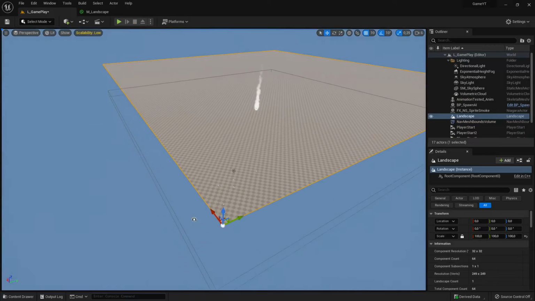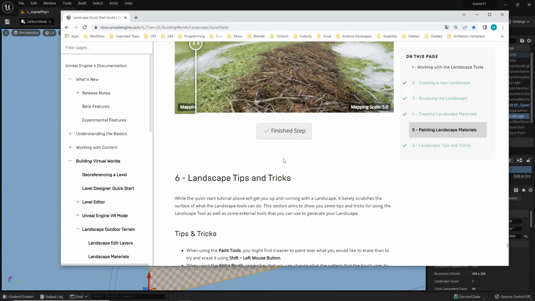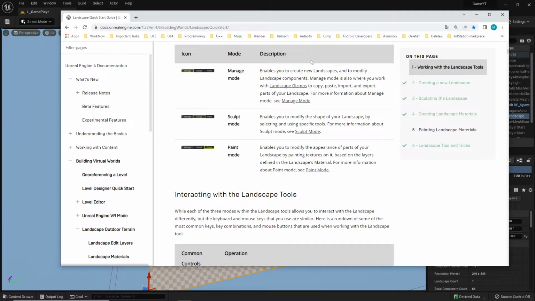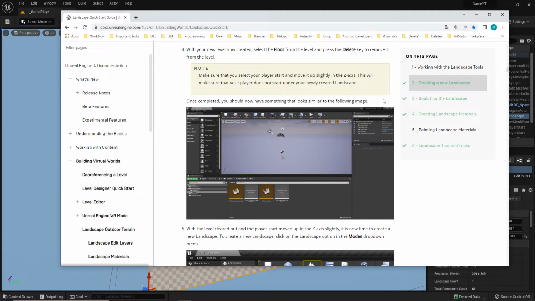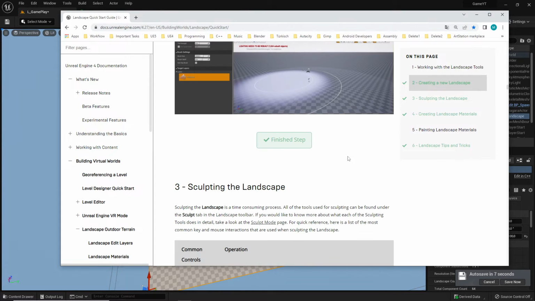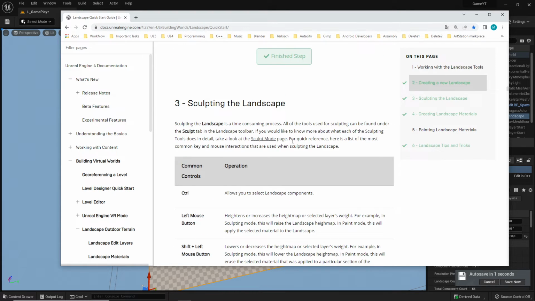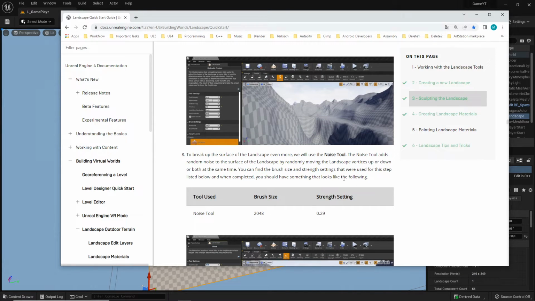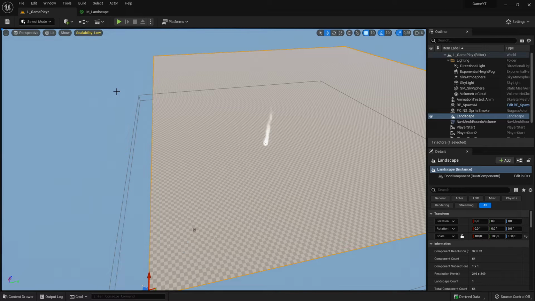Let's continue. The next step is, let's watch. We go to step 1. Let's watch here a little bit. I will not go here step by step. We go only through the primary things, because I already did this, and of course you can read this as well. So I skip a little bit here, and this was just the creation of a landscape. And yeah, they finish here with step 2, and in step 3 they go to the sculpt mode and start sculpting their landscape. Okay, let's make it. And because I talked a little bit about sculpting in my last video, I will go a little bit faster here.